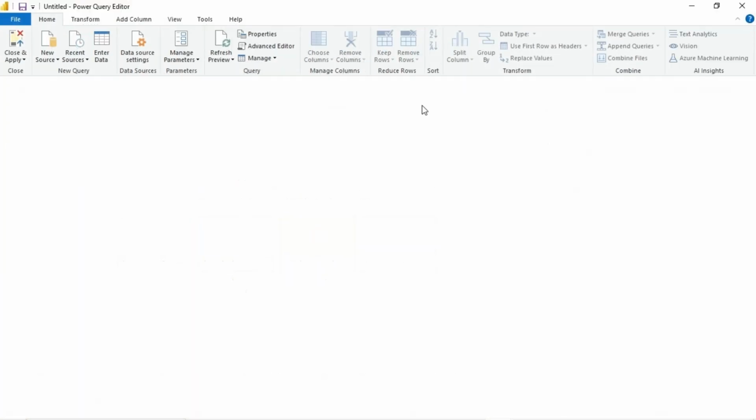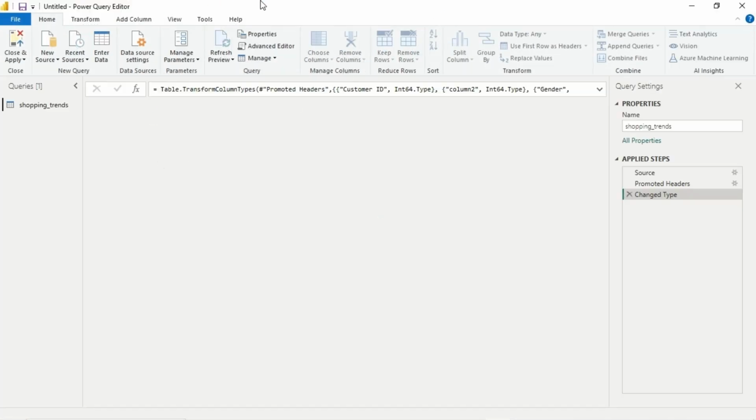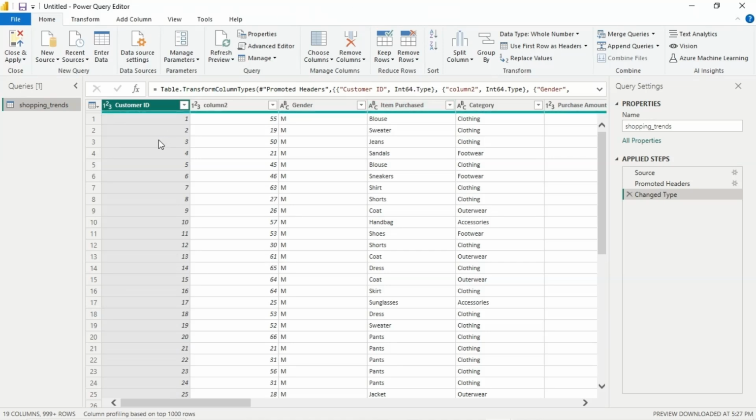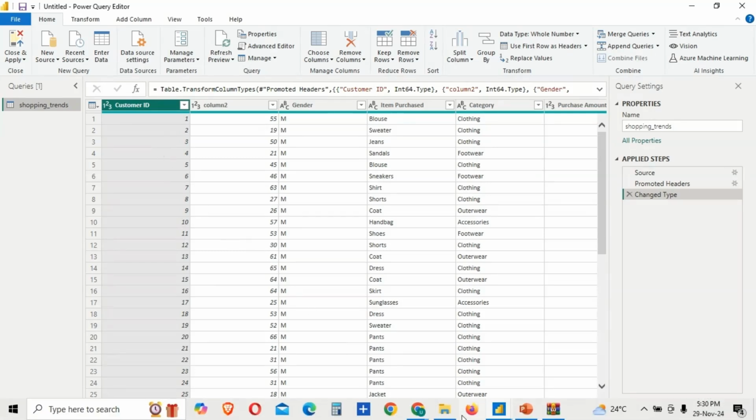So this is your Power Query. All right. So now in the next class, we will be learning how to clean the data in Power Query. All right. So today we have learned how to import data from different sources into Power BI and explored how to understand our data using tools like Power Query and Data View, right? So these steps are crucial to ensure your data is ready for analysis.